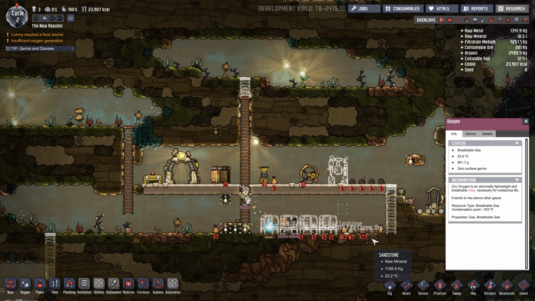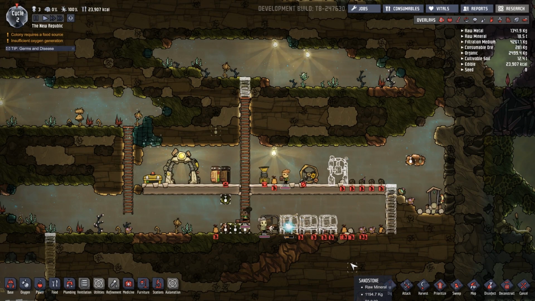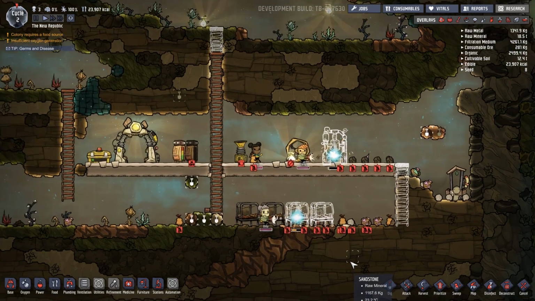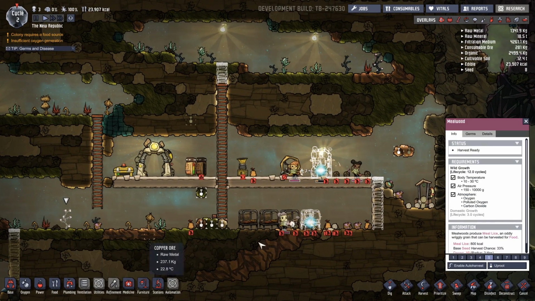So that's a TLDR version of what you'll be doing in Oxygen Not Included. So how does the game play? In its current state, the game is extremely polished, with a very clear and concise UI that makes it very easy to understand what's going on with all the different systems, and that's no easy feat.